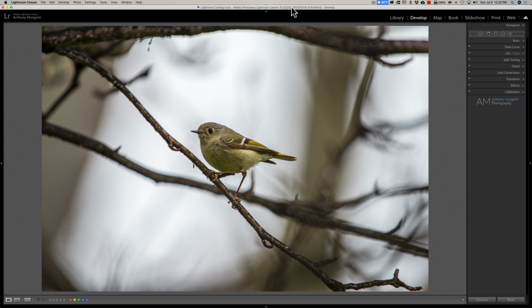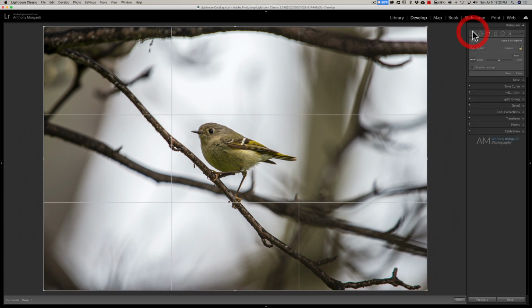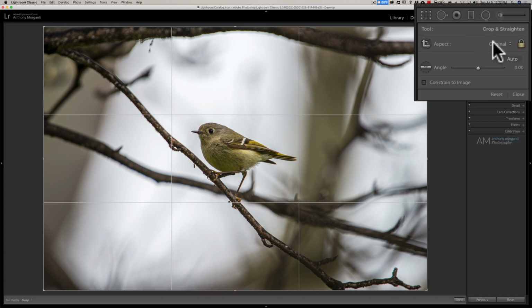MrPhotographer.com. In this video, I'm just going to give you a super quick tip on using the crop tool when you have an image such as this. This is an image where I obviously just bullseyed the little bird right in the center, and I want to tighten it up a little bit. So I would go to the crop tool. I would pick the aspect ratio. I'm going to stay with the original aspect ratio and keep the padlock locked.